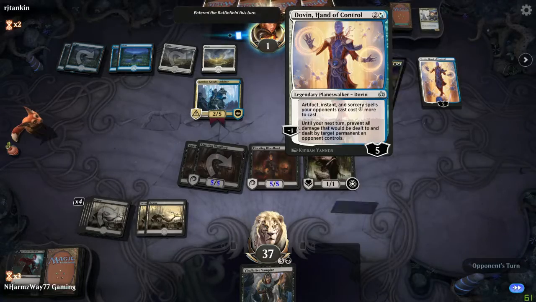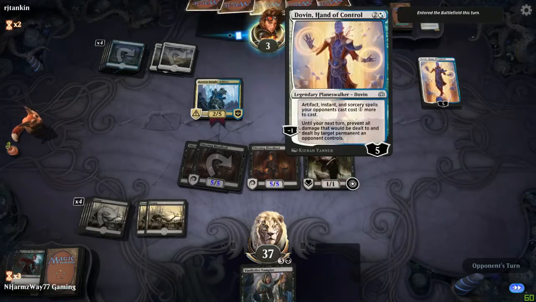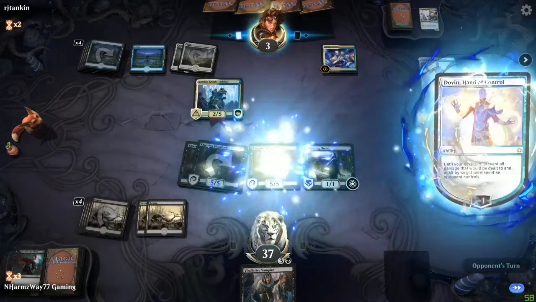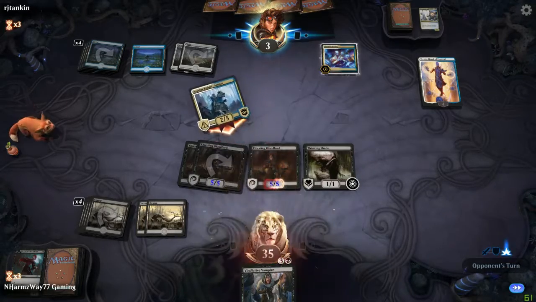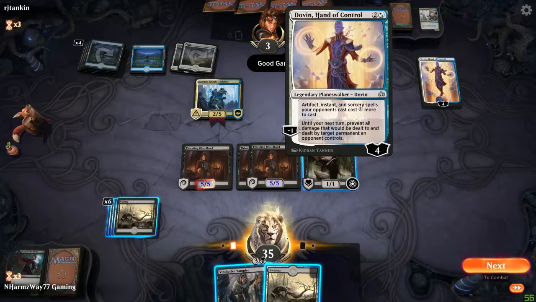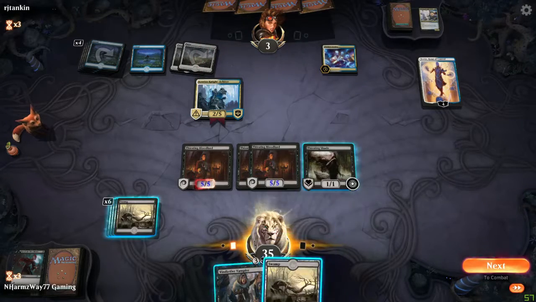An entire treatise on your impending failure. Artifact, instant, or sorcery spells your opponent casts cost 1 more. Looking to elevate yourself? Perhaps a pair of stilts. Until next turn, prevent all damage that would be dealt to and dealt by target permanent. Oh. Okay, so he can't do anything.